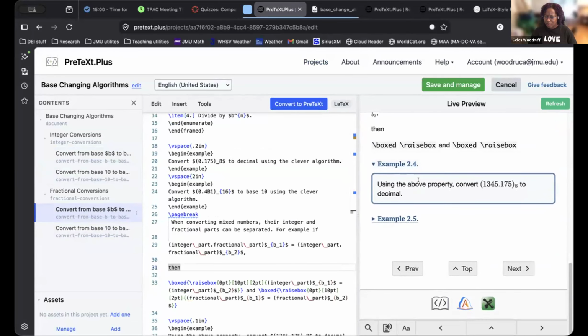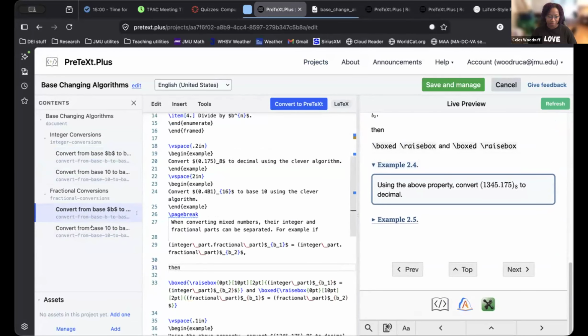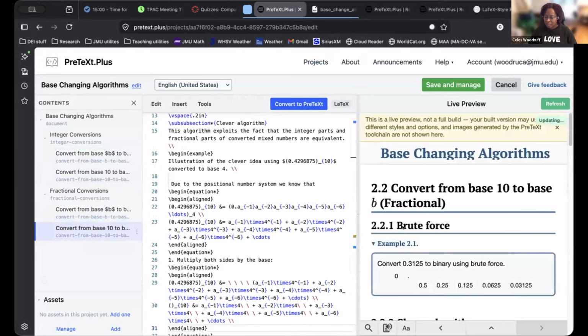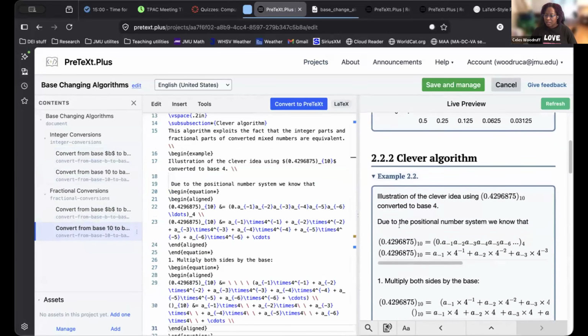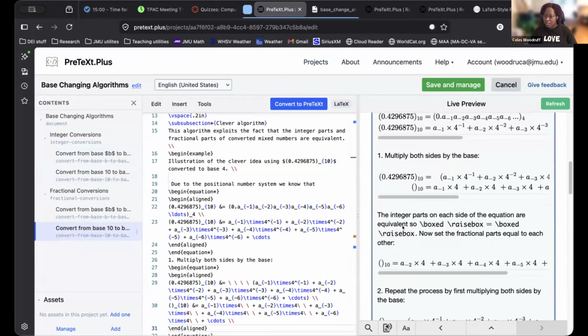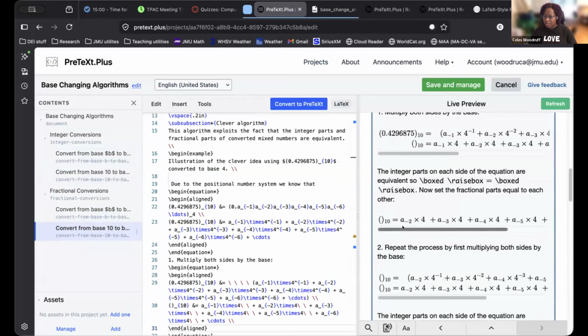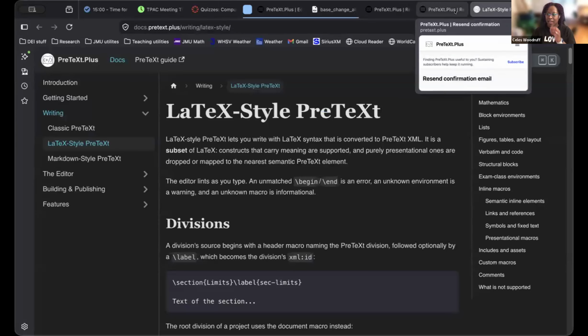This is a guided worksheet where I'm trying to get them to work this out with me as I go.